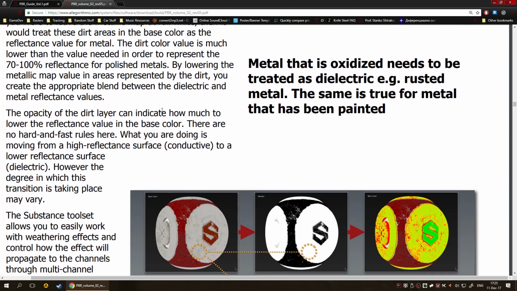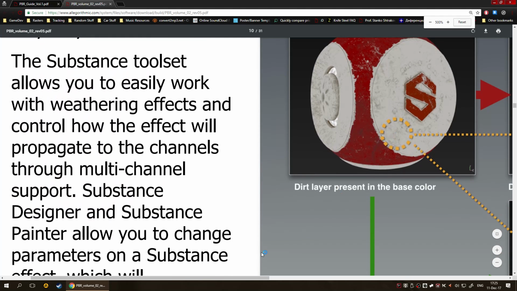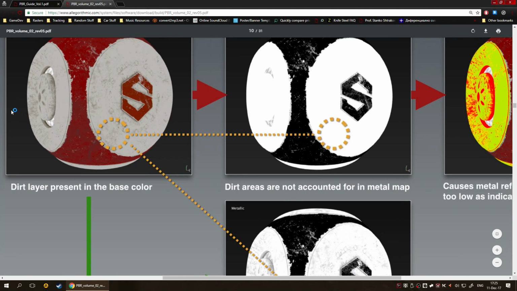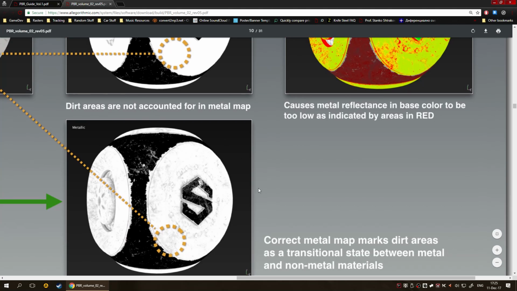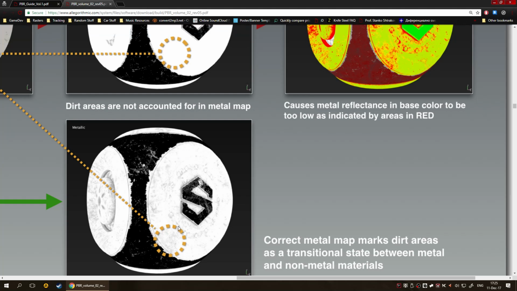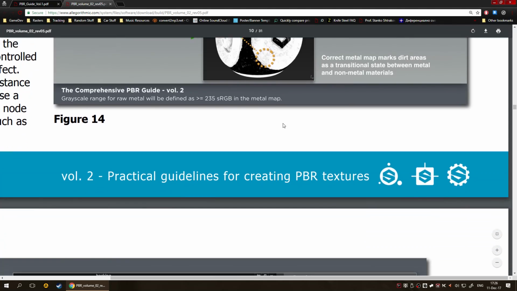Now, in this case, they're talking about not accounting for stuff. As you can see, you've got loads of errors. So you need to map this away, such as you can see right over here. Let's say you have a metallic map and you add the dirt, but it's not accounted for. In this case, it will be reflecting like this; these are reflectance values which are not accounted for. Here you say that they're not metallic, so you add a metallic channel to whatever you're painting or add it to the mask, and it will say, okay, this is non-metallic and therefore it will reflect less. Obviously it's not going to be fully non-reflective, but I hope you get my drift.